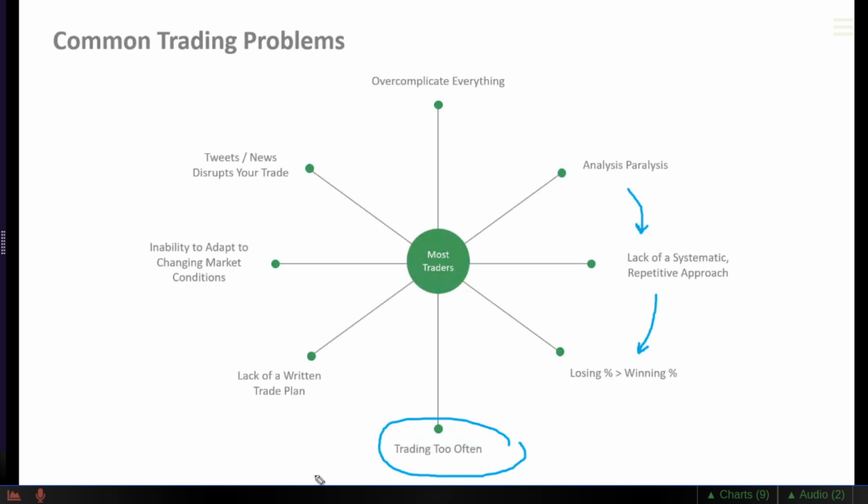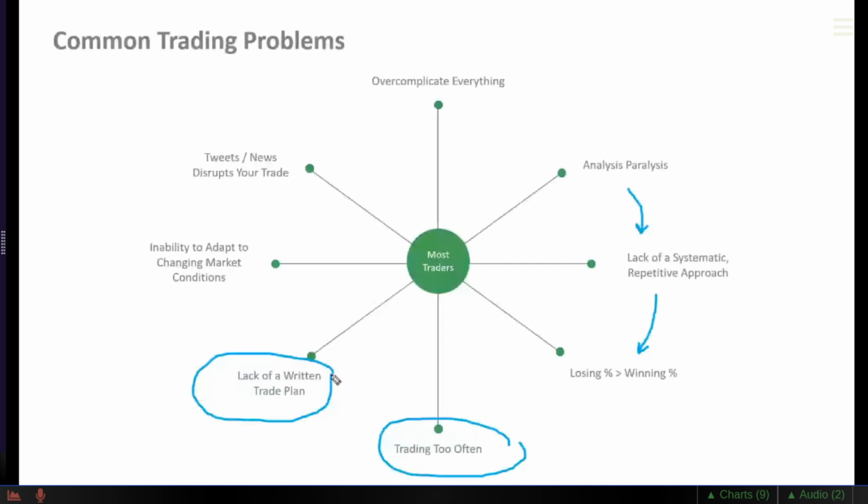Another big one is the lack of a written trade plan, right? And I think anyone who's ever tried to advise on trading or maybe give you some tips would say this. But I think most people don't address why a trade plan is so important. It's not only just your map, but what I think it forces you to do is translate your observations, your trade ideas, maybe price actions that you've noticed into a tangible rule set that you can apply over and over and over again, almost in a programmatic way and kind of like a checklist, right?